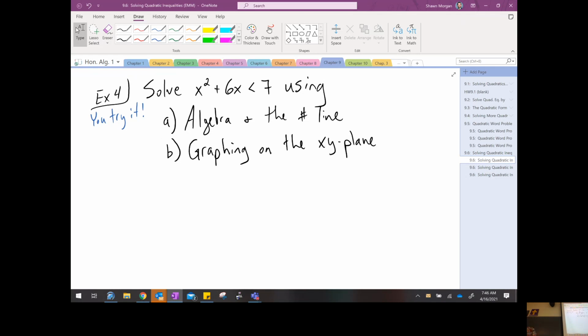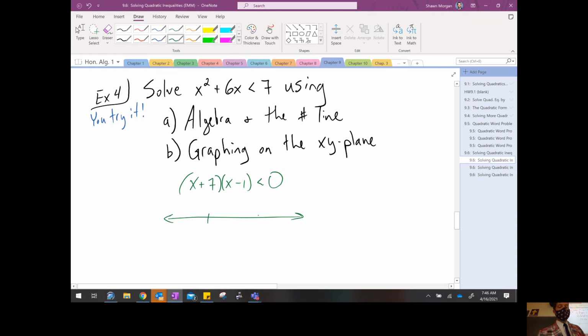Ooh, that's hot. Does anybody have this one factored already? Jack, you got it factored? Fabulous. By subtracting that 7 over to the other side, now this is less than 0. We got our product that's set less than 0. That means that I can partition my number line, right?